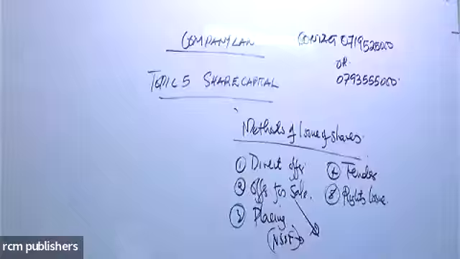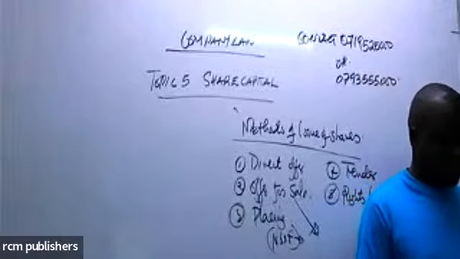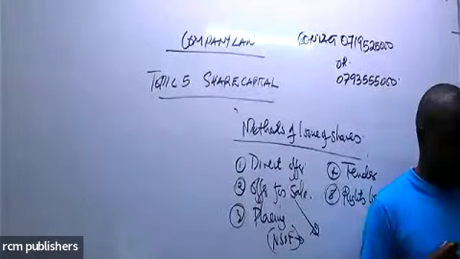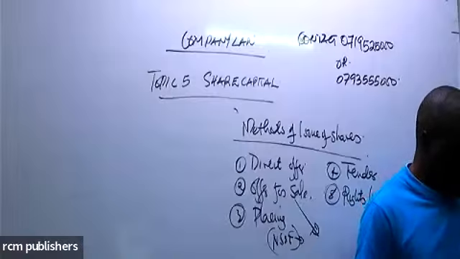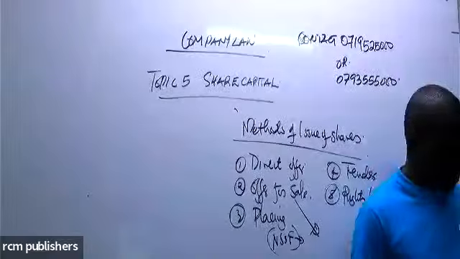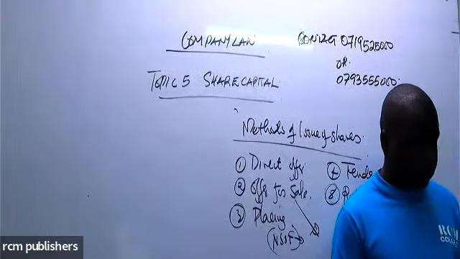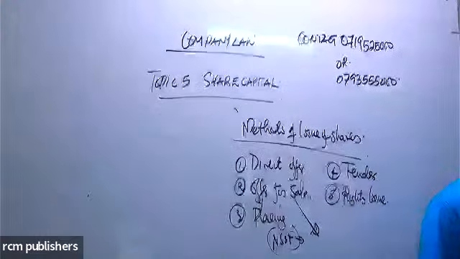Under this method, the company may sell the whole of the shares to an issuing house, and the issuing house publishes a prospectus inviting the public to purchase the shares at a higher price to cover issue expenses. If the company adopts this method, then the issuing house has the responsibility for the success of the issue, and the company will already have a lending contract whereby the issuing house has subscribed.